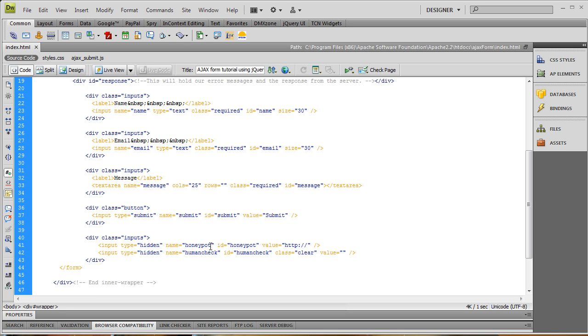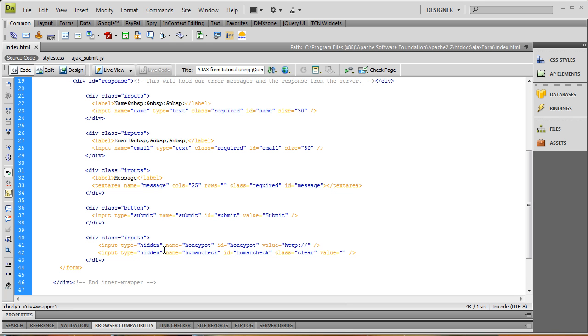So for our honeypot field, we're going to set the value of http://, and that shouldn't change because the user's not going to see it. And this actually came from my buddy Lewis, and he's been exactly correct. This type of thing is just so enticing to the spam bots when they see a field for a URL. They typically want to stick a URL in there, and so we're going to check to make sure that there's nothing in there other than our bait here asking for a URL that we really don't want.